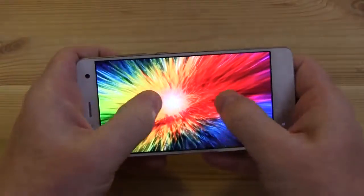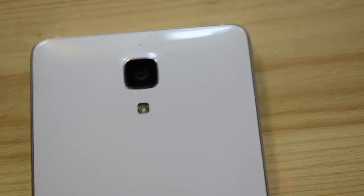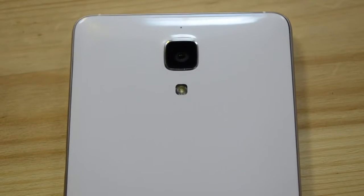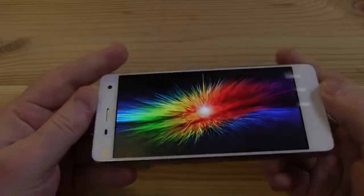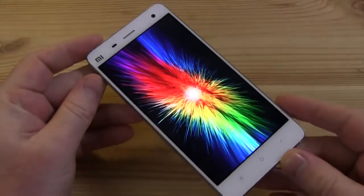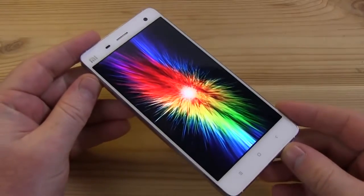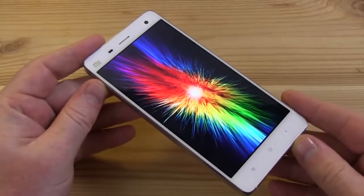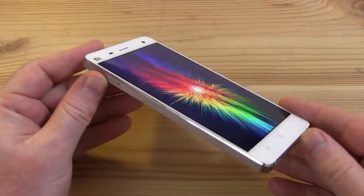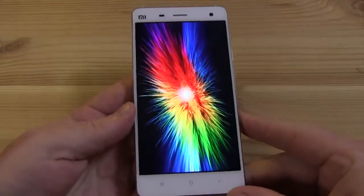This is actually made by JDI, which means Japan Display Inc., one of the more interesting names for a company. And that's actually a conglomerate of some of the real greats. So you've got Sony, Toshiba, and Hitachi, who've all come together to develop some of these screens. This is the same company that made the screen that we were very impressed with on the OnePlus One. That was a slightly larger 5.5 inch, but here in this 5-inch IPS, we have to say we've been very, very impressed.